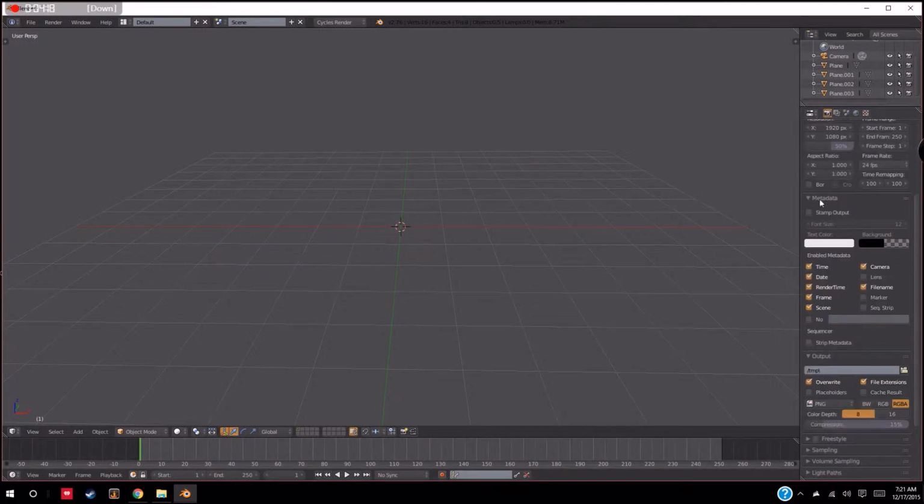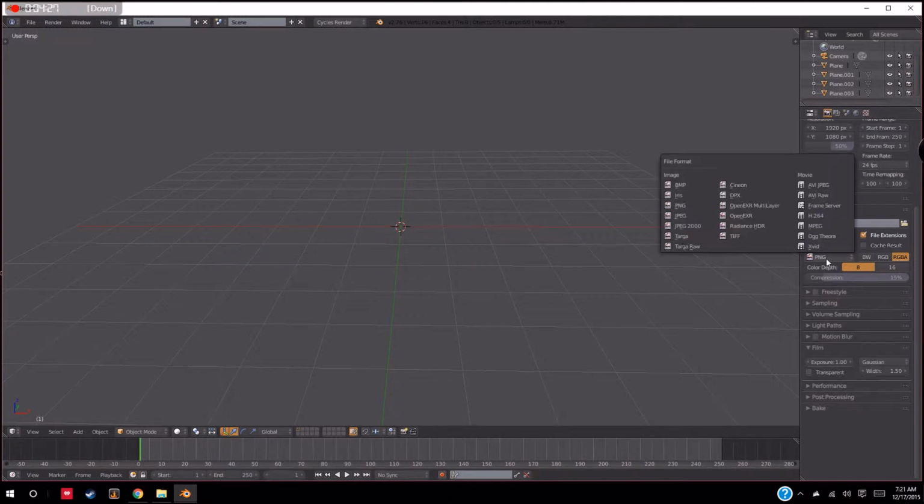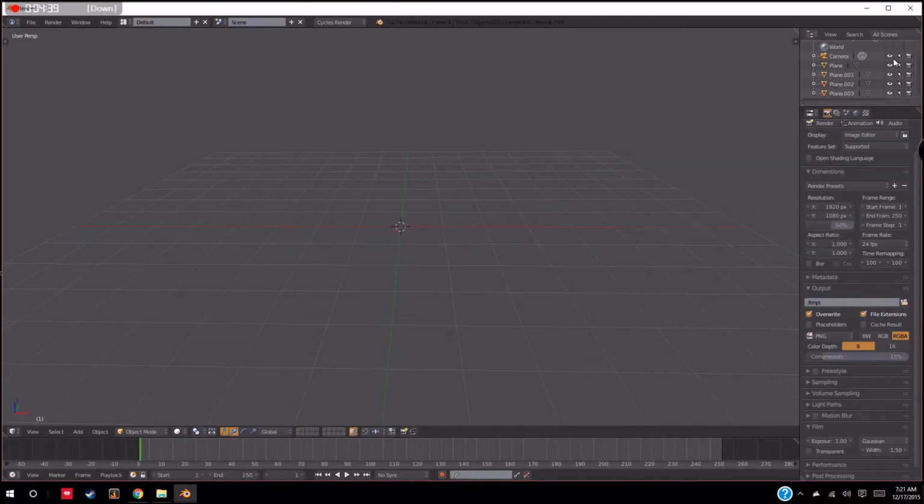Your metadata, all this right here. Your output is where you're going to set your stills and your animations. So you can set it in image or movie file form, and you can pick a place where you want it to output. So yeah, that's where that is.